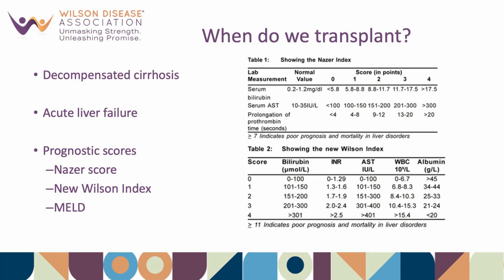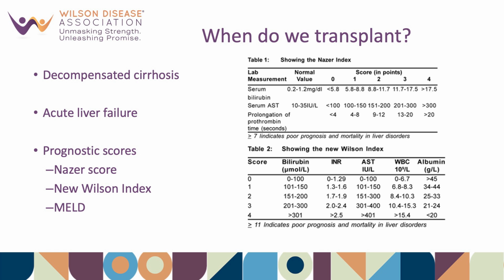And again, as a transplant hepatologist, I always ask myself, when do we transplant? I think this question comes up when we see a patient with decompensated cirrhosis, like those symptoms we talked about, a patient who has full scarring of their liver, they have either ascites, jaundice, encephalopathy, or have had a varicose bleed. We obviously very much think about it in acute liver failure as well. But sometimes the patient does not follow the textbooks, and it's very hard to know where the trajectory of the patient is coming into the clinic or the hospital, where they're heading, if they're going to really do well with the transplant, or if they can skate by with chelation therapy.